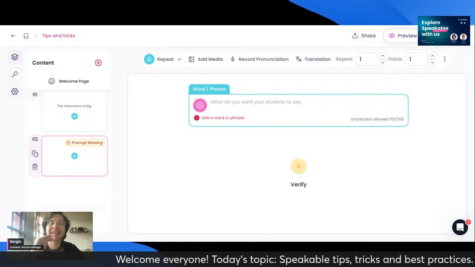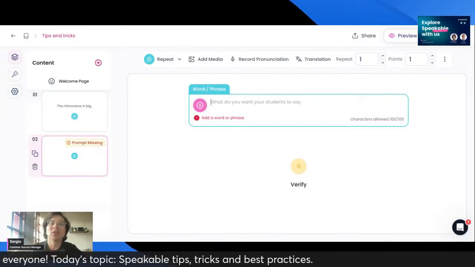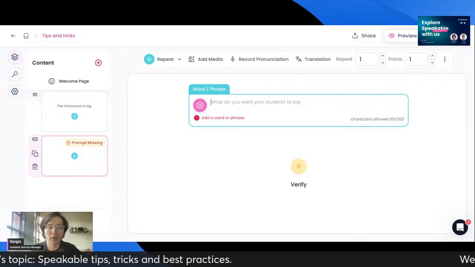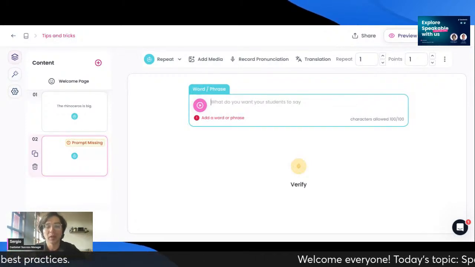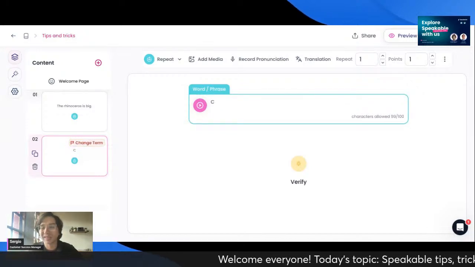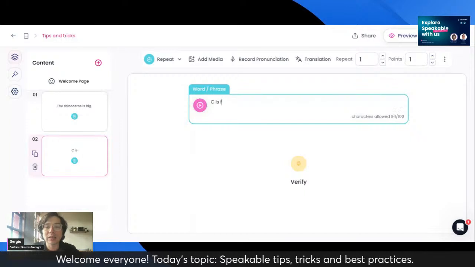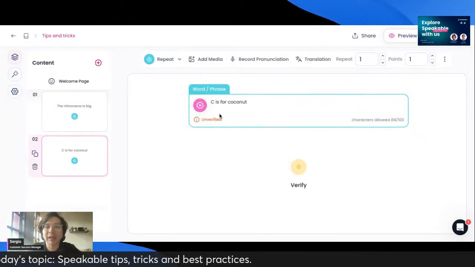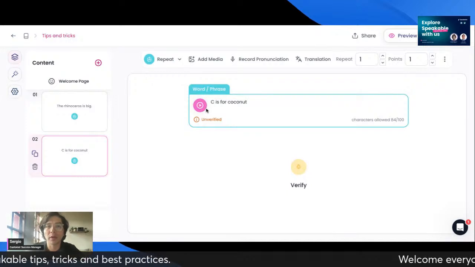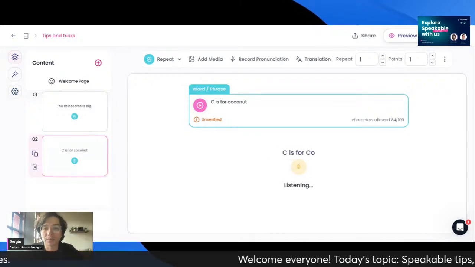So if you're planning on doing exercises with the alphabet, I recommend two approaches. All you need to do is give the system more context, so that when your computer tries to recognize the voice, it has the context to compare with. So for example, if I simply do "C," it will not cut it, right? But if I go with "C is for coconut," then it will have enough context for the activity to work. C is for coconut.